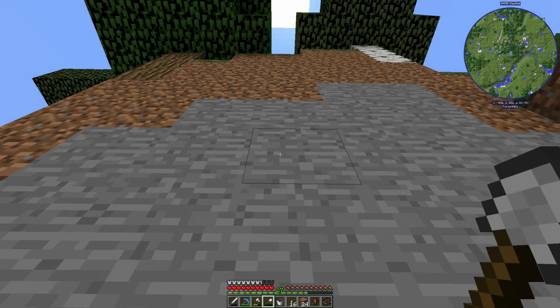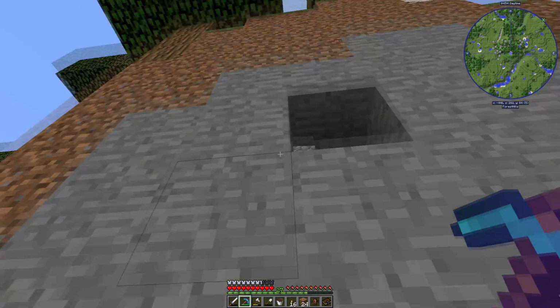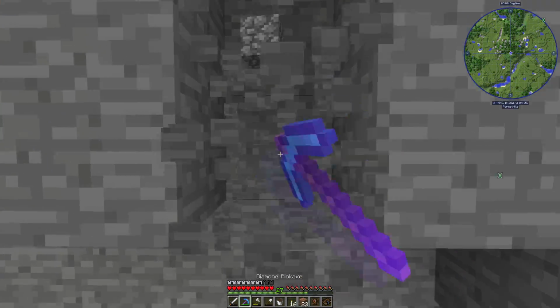So us putting it here will not cause too much of an issue if we throw it down like right here. Whoops, that's 1 over too far. Okay, so we'll put it down like right there. And what we're actually going to do is dig.